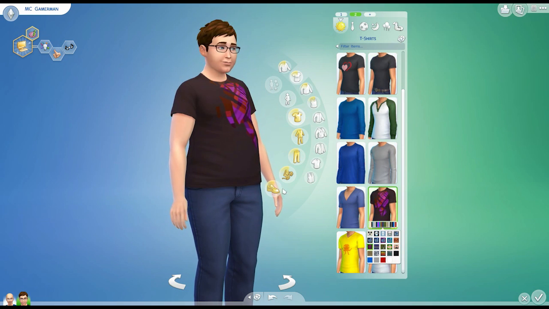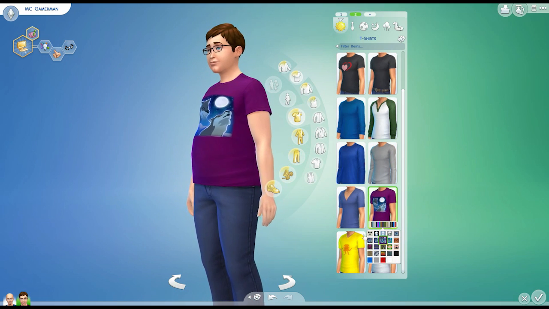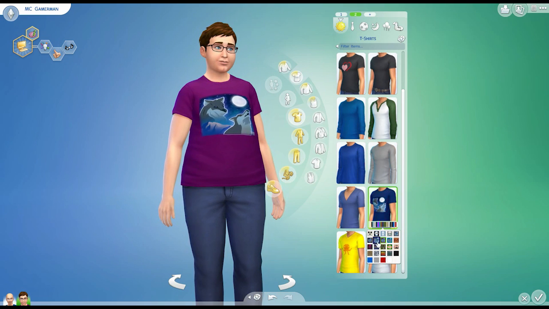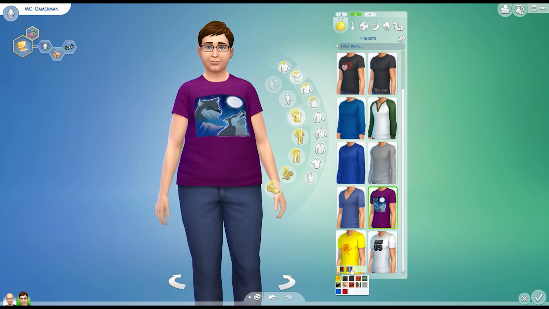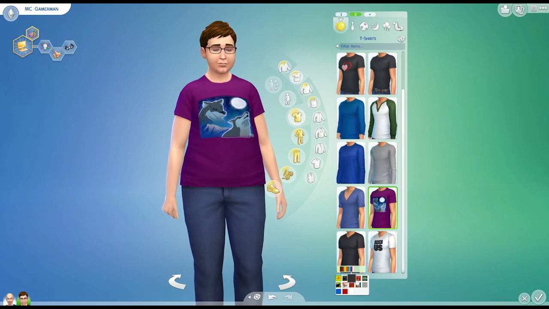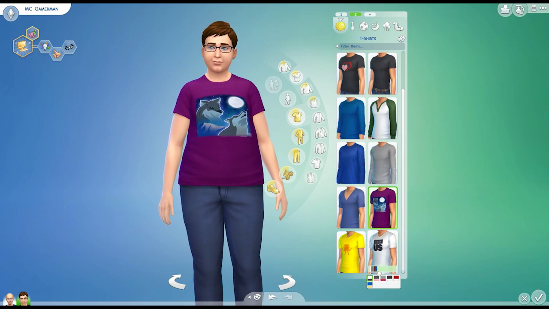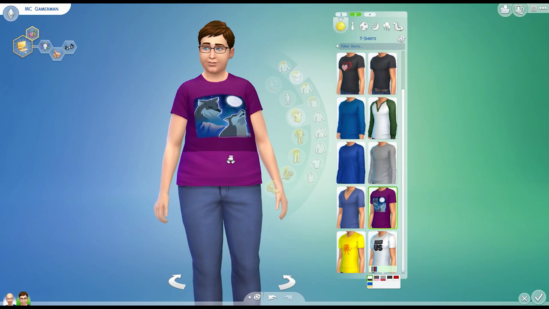What do we got here? Ooh, hey. Now we're getting somewhere. Got anything in purple? Oh my God. I think this might be it. I think this might be the shirt that we desire. Hold on, what do we got in here? Nah, none of these are. No, we're gonna go with this one. I think this one's just funny enough to work.